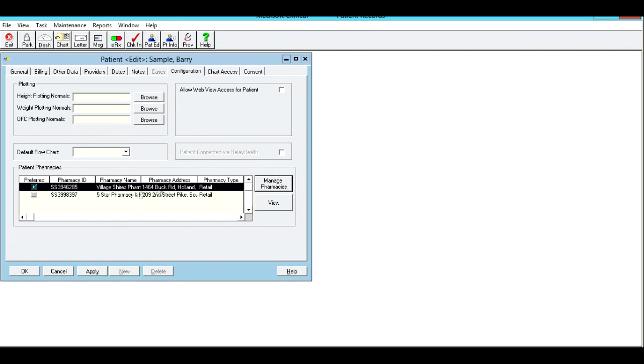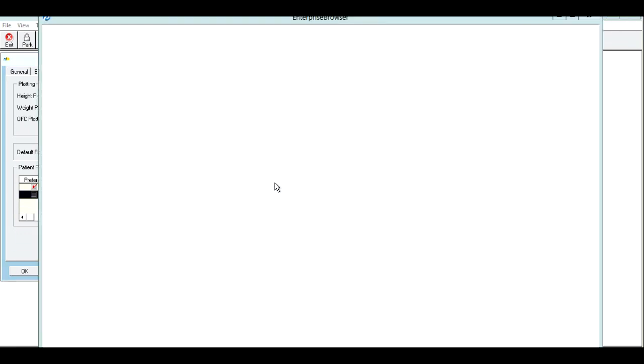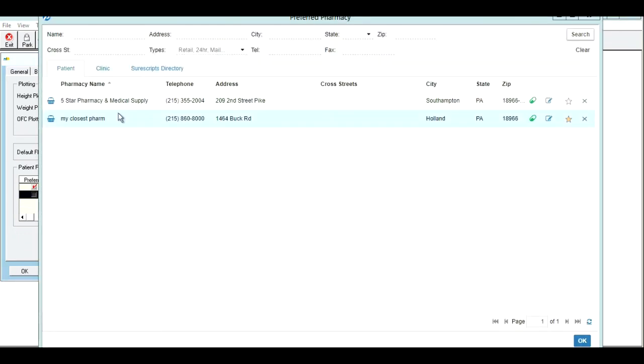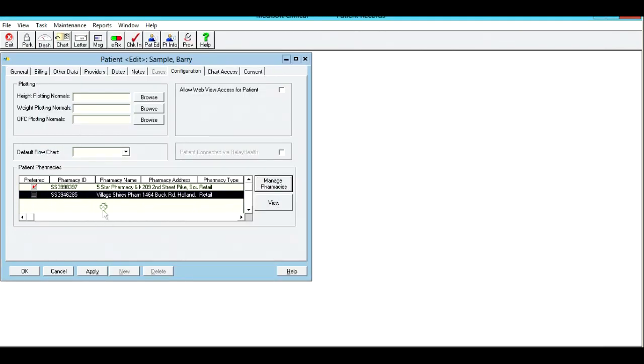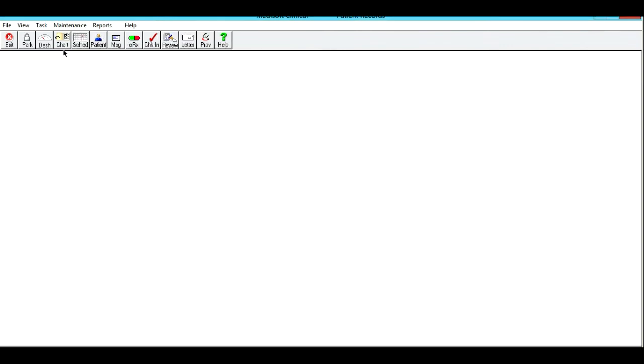But let's say I want this one to be the preferred pharmacy, not that one. So all you have to do is go back into pharmacy. You're on the patient, so you see the little star tells you what is the primary pharmacy. I'm going to hit the star there. You notice how it grays out, and now you can see that it's changed the preferred pharmacy. Now, aside from pharmacies, we're going to save this record.